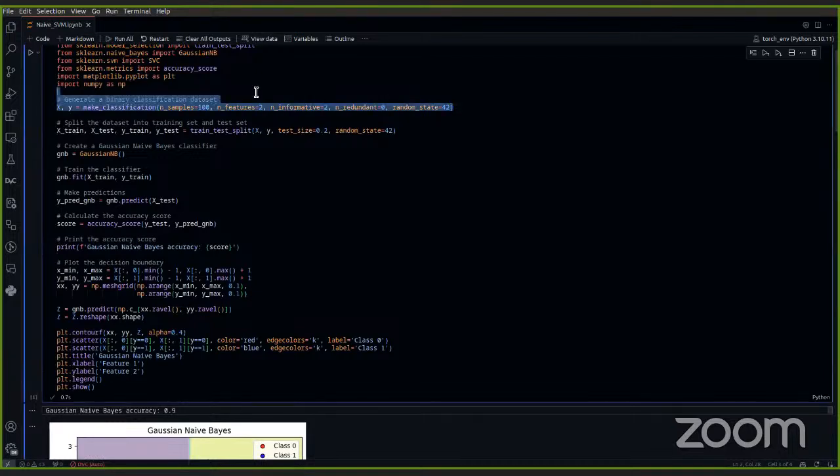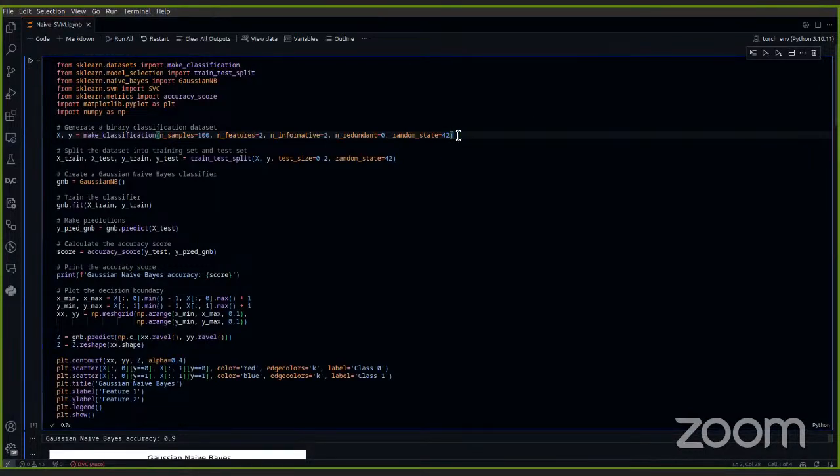Here I'm just using a randomly generated data set. Maybe you can all find real world data sets. One specific resource I recommend is Kaggle. You can look at all the tabular data sets available in Kaggle. You just have to make a modification to this specific line. That's it.